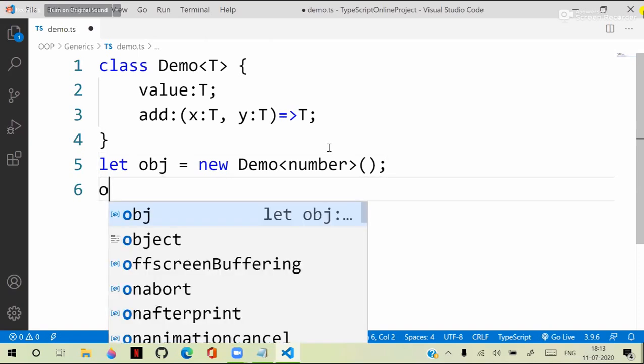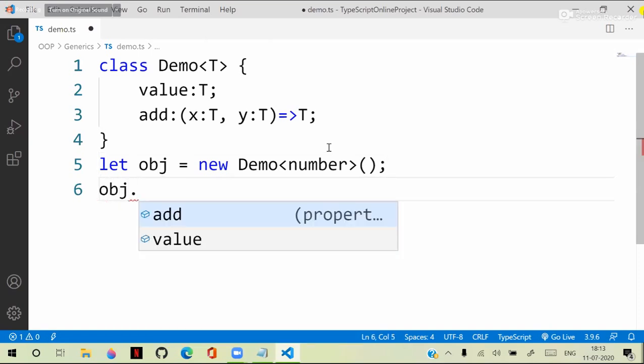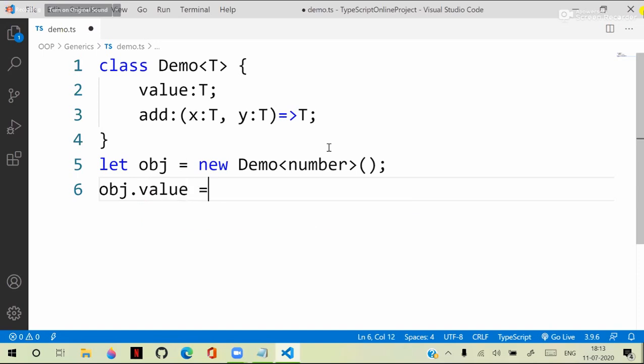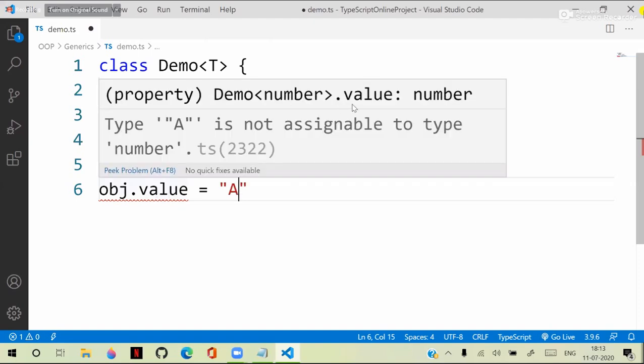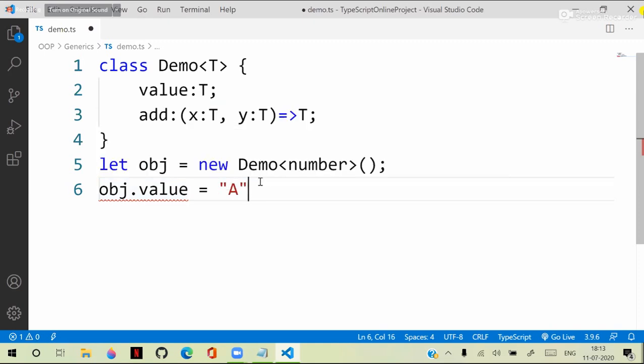Through that obj, you can access the value. This value will not accept any string. That means this value type is also treated as a number. You cannot assign a string. It will work for a numeric value.